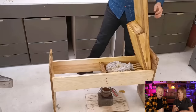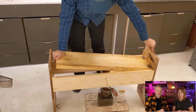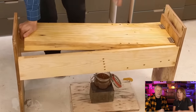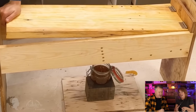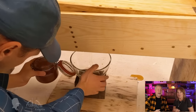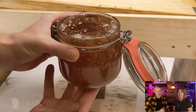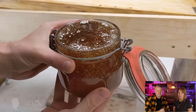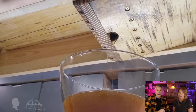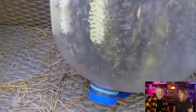I would be worried in that little bottle — I'd want something big. Oh look, he did that too — he moved to a bigger one. He filled it right to the top and then he's putting something else down there as well. Very impressive. I'd love to taste that; it looks like it would taste very good. Here are some different bottles — there are bees in that bottle. That's the brood nest area.